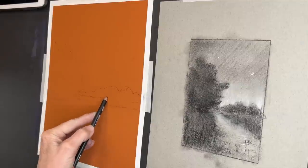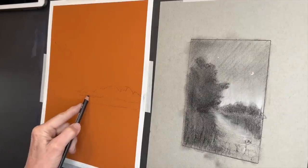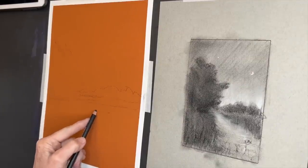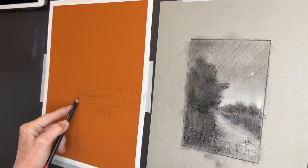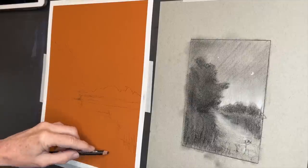So now I'm getting my sketch in again, a third time. You know, repetition is the mother of learning. When you do something over and over again, you're obviously going to get better and better at it.